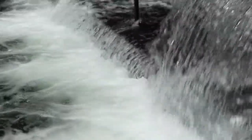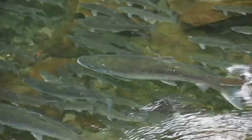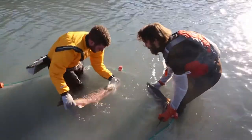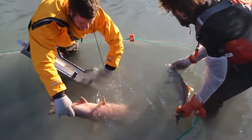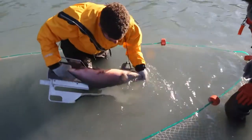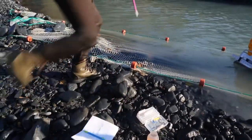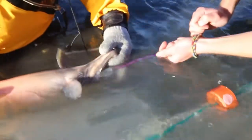We selected a subset of the coho to tag. The purpose of tagging was to track them to where they were spawning, track their movements, and look at spawn timing. Once we capture them, we turn the fish over onto their back, which really calms them down. We have them in a tagging cradle left in the water so they can breathe. We measure them, take a fin clip, and then insert the tag into the stomach since the fish aren't eating at that time. The tags are about the size of a AA battery with a long antenna that trails behind. Each tag has an individualized pulse so each fish can be identified.